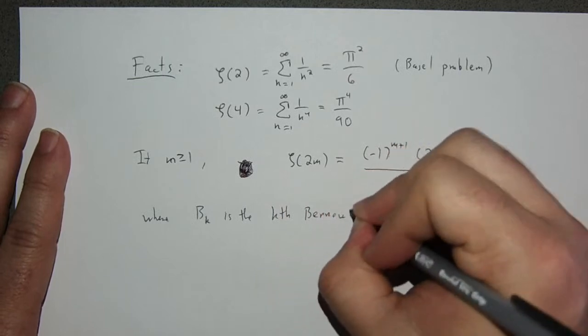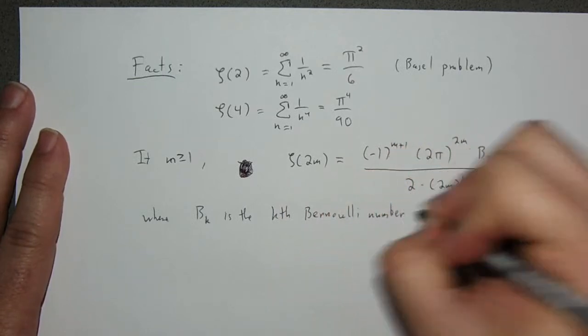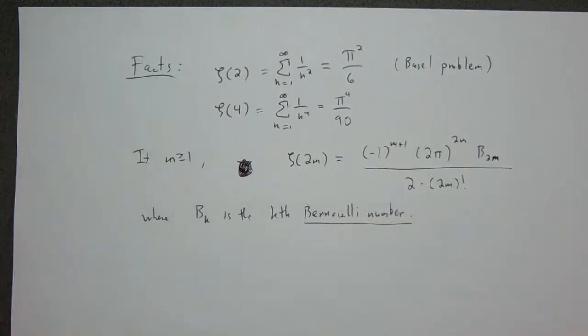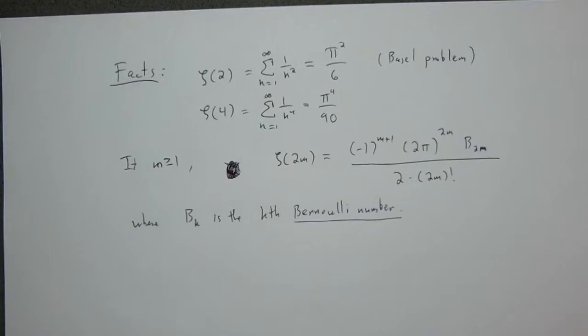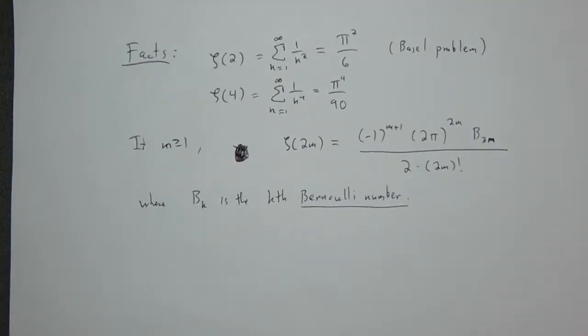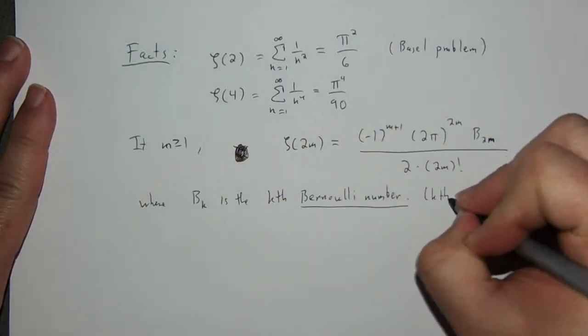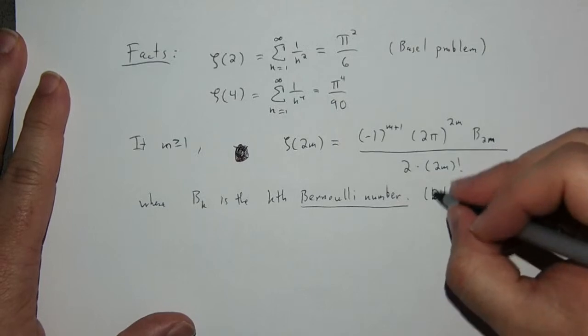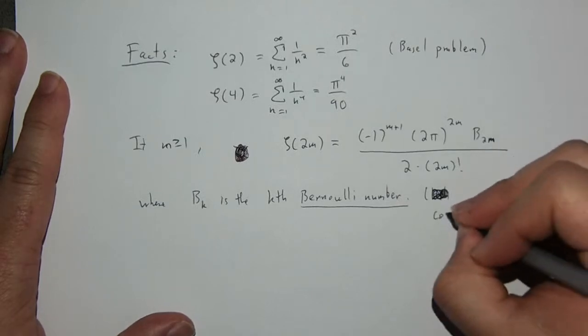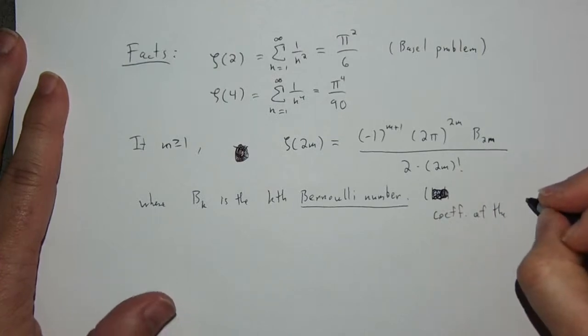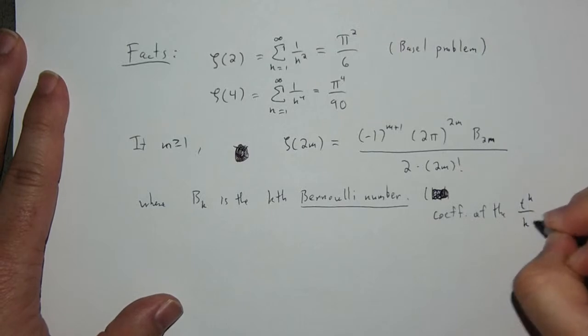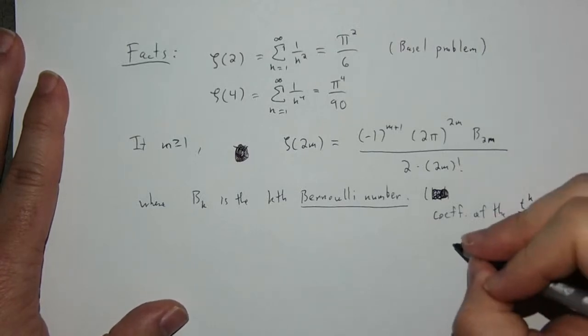If you don't know what Bernoulli numbers are, I'll explain here in a second, but Bernoulli numbers were, I believe this is true, the subject of the first ever thing that could be called a computer program. So computing Bernoulli numbers was the subject of the first computing algorithm, basically. What is the kth Bernoulli number? It's the coefficient of the t to the k over k factorial term in the Taylor series.